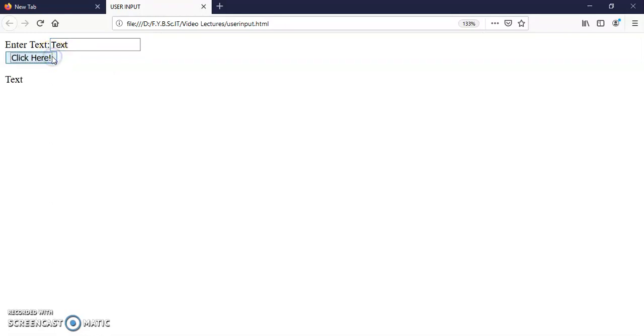I'll click on the button and you can see my empty paragraph has now gained the text that I had written in my text box. So that is how you can capture your data, store it in a variable, calculate it or perform any activity and then get it displayed back on the same page. So that was with the document.getElementById function.